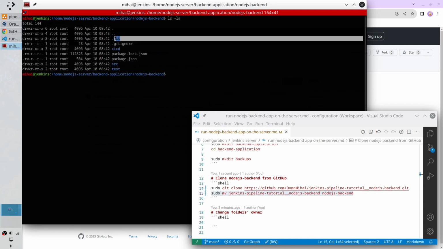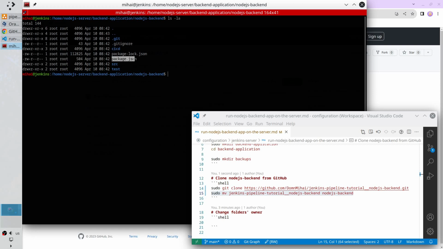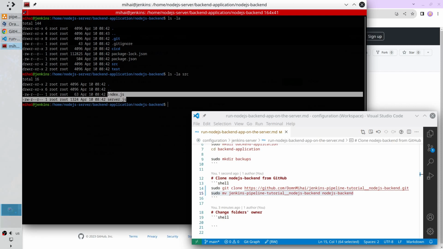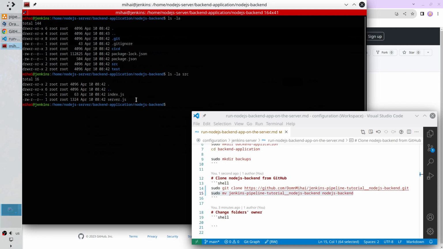And here is the Git folder, git ignore file, CI/CD folder, package.json, test folder, src folder. I can take a look inside the src folder, just write ls -la space src. Run. And it is the content of the src folder, index.js file and server.js file. To check the Git branch, you write git status.